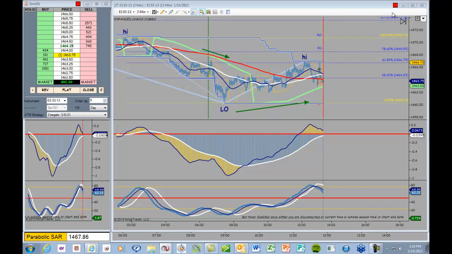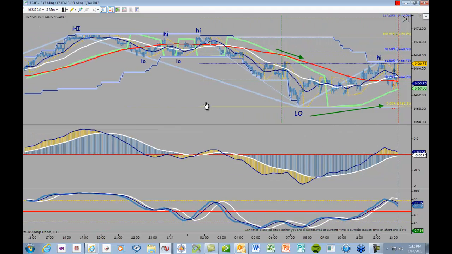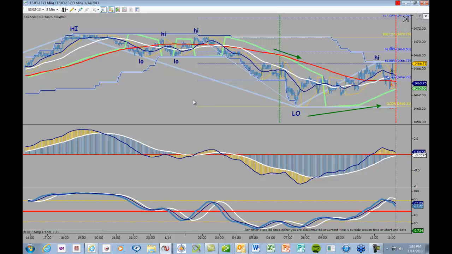I decided that I would do some changing of the protocols. As I may have mentioned already, I'm no longer marking the red, white, and blue turning points here because I want to take more of a 24-hour perspective on that topic. So you can see that where we have the Donchian channel and the zigzag confirming, I have marked the highs and lows with capital letters, and on these shallow ones in between where we don't get one or the other of those 2 indicators, I've marked it with the lowercase.